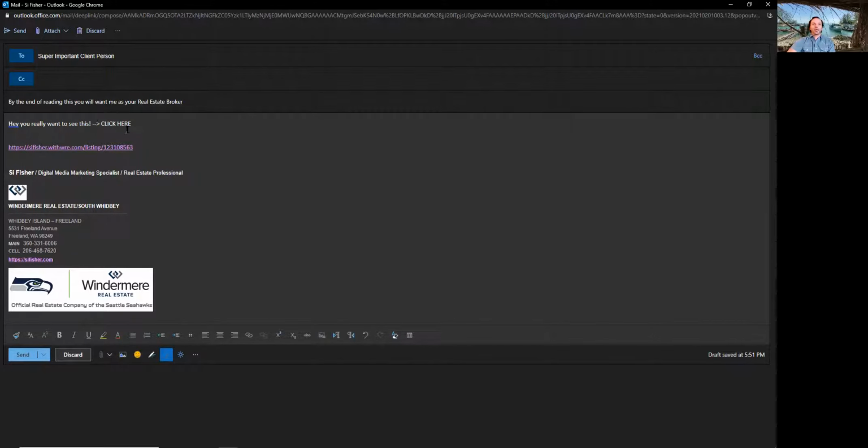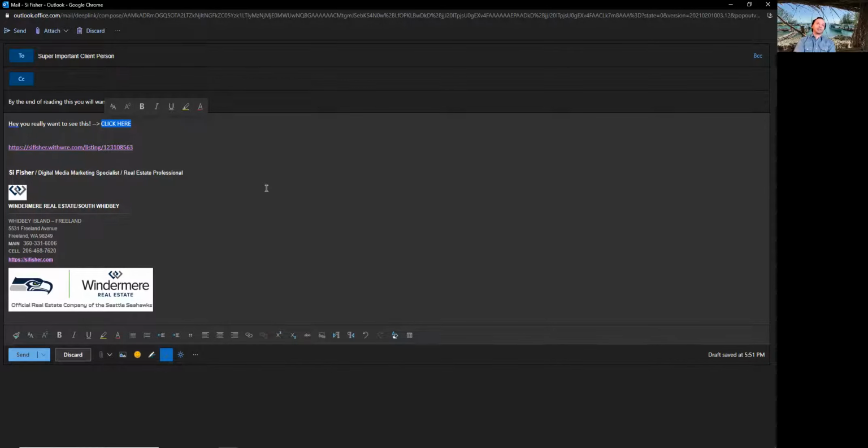So how we're going to embed that is you're going to highlight the text you want to put the link into. And then you're going to come down here and select this little chain option, insert link. The hotkey to do this is Control K, and I highly recommend using that because it's a lot faster.